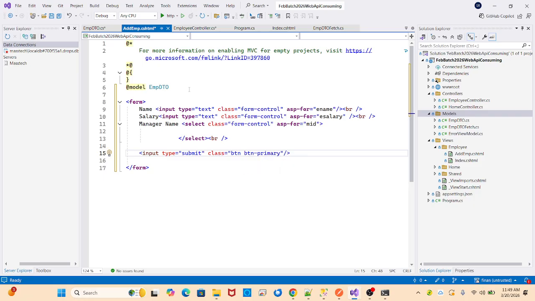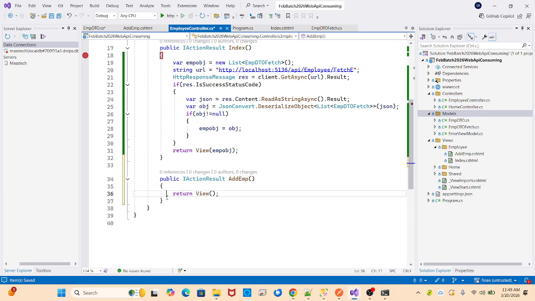Do I understand this? Whatever I'm doing here, the same things only I'm doing. Mainly we have to call the APIs for the post method, for the post request. This is only for the design. In a form we'll pass the method is equal to. See, the main code will start from there.